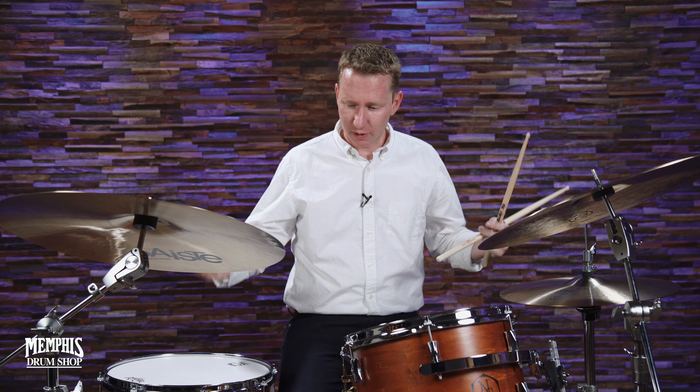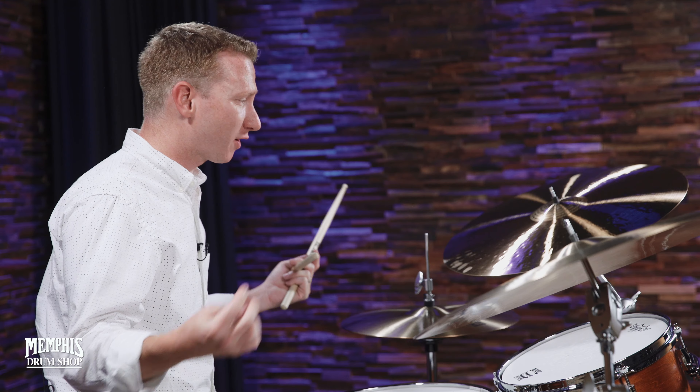So basically, right-left bass drum. You could hear it as triplets, you could hear it as 16th notes. But it was right-left bass drum, trying to play in the middle of the drums, getting good sounds out of my cymbals. And at times it sounded like Bonham, sounded like John Bonham, right?